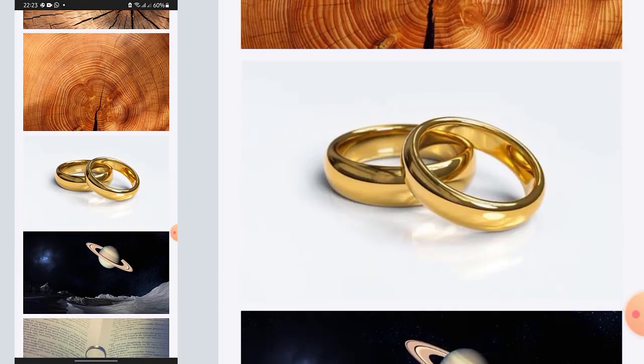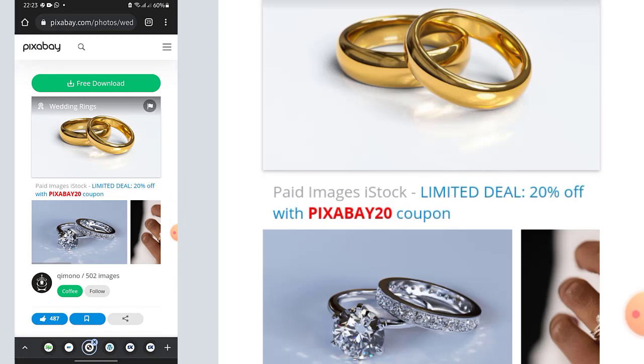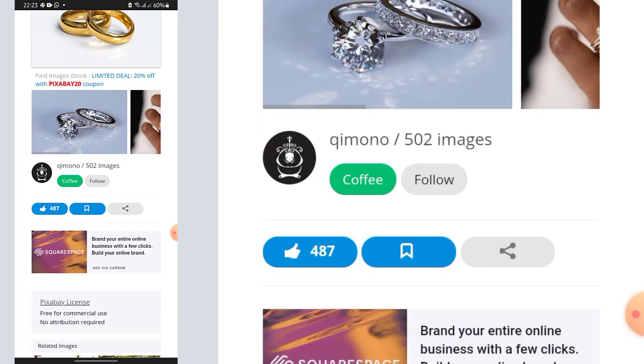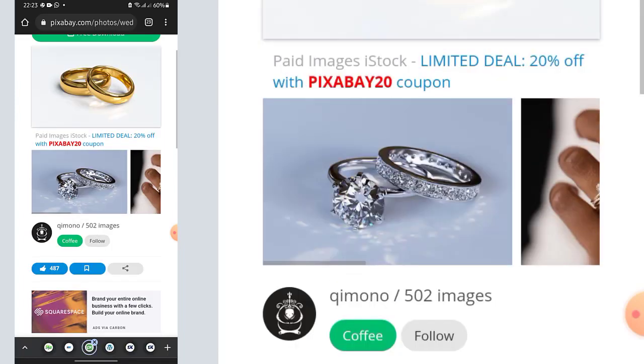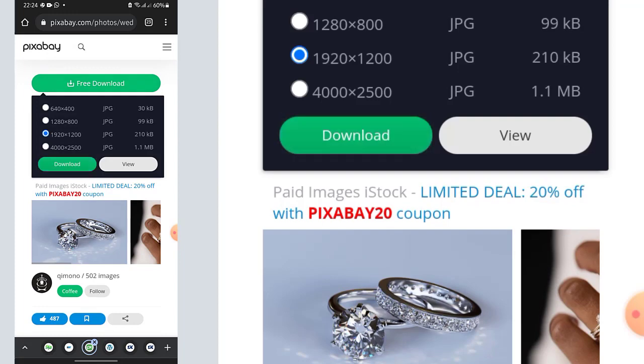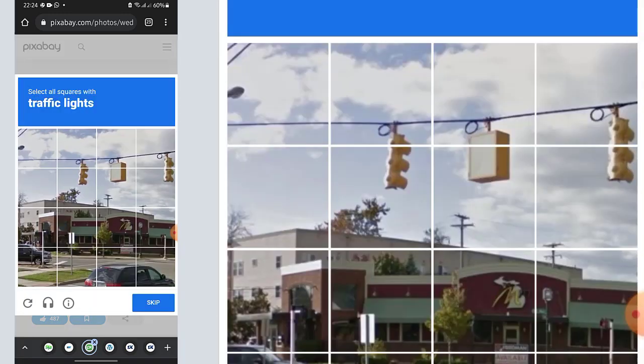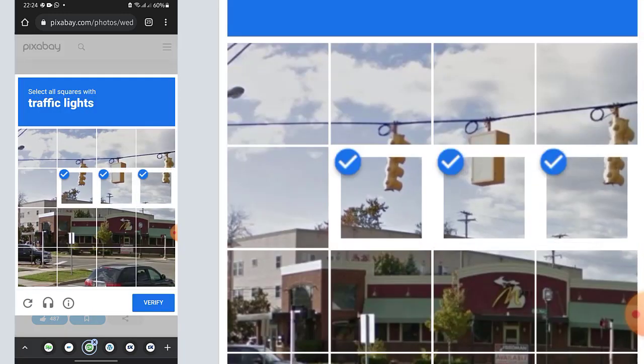One more thing you should note is that this image is a JPEG image. All right, the image format is JPEG. What this means is that it has a background, right? But we don't want it with a background. So we're going to first of all download it, and then I'm going to show you how you could remove the background using a very simple website, remove.bg. All right, so remove.bg.